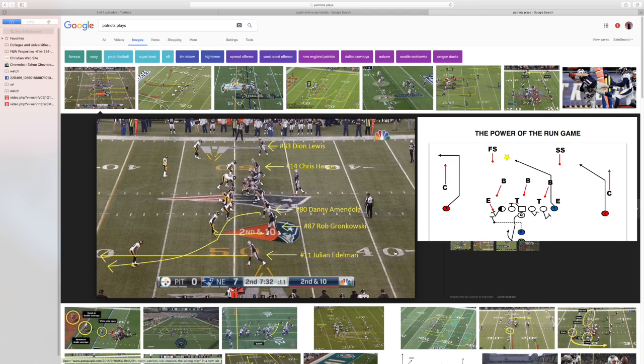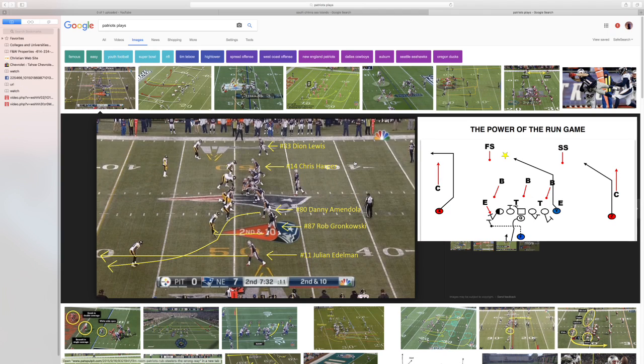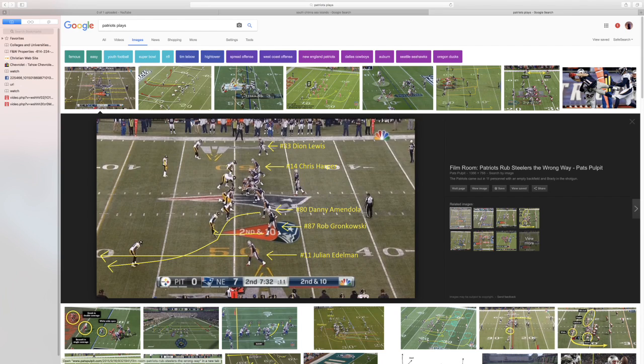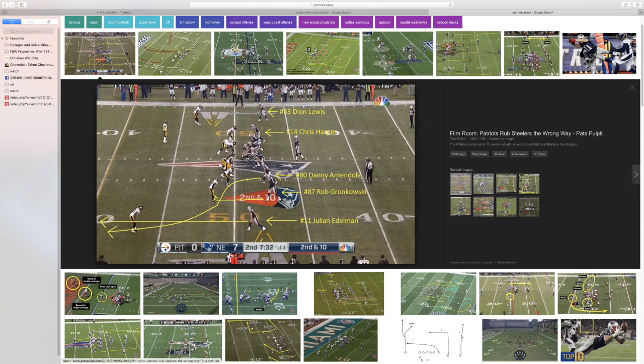So okay, let's look at the line, and I'm hoping this is going to help whoever asked me this, because it's going to help me too and get a better understanding. I wish I could 3D this, I really do. Nonetheless, Brady, here's your front line. Of course, you got your center. What are these, guards? Guards, tackles, or is that switched around? Is it tackle, guard, guard? I don't know. You guys tell me. I know it's on here somewhere. It's your center, tackle, guard, guard, or something like that.